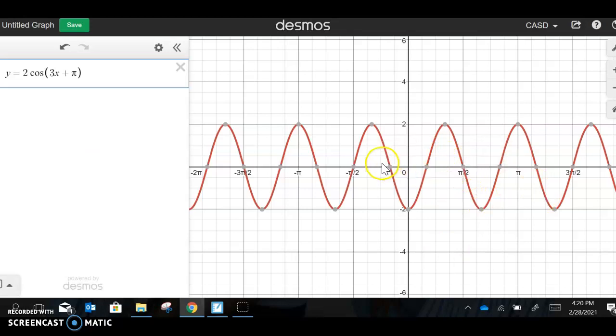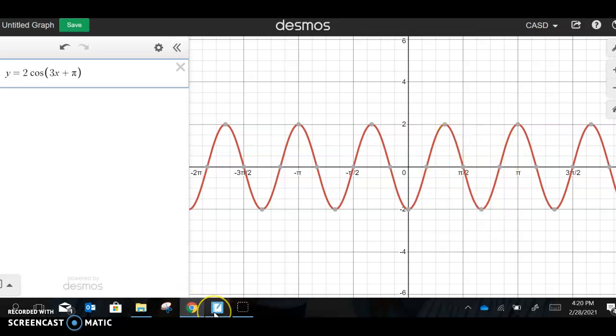All right, so this shows you a little bit. Look where I started. Negative pi over 3, 2. Negative pi over 6, 0. 0, -2. Pi over 6, 0. Pi over 3, 2. You see it? Now, what's the period? How long did it take me to do a u this time? It took me from negative pi over 3 to positive pi over 3. And then here's pi over 2, 0, 2 pi over 3, -2.